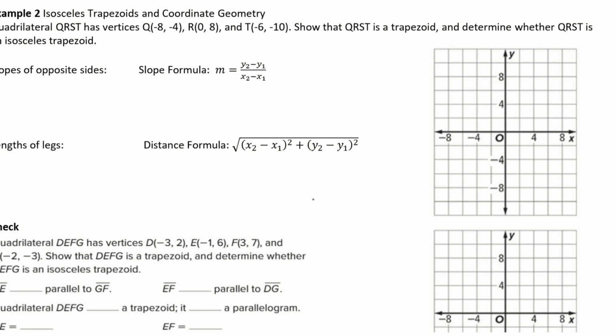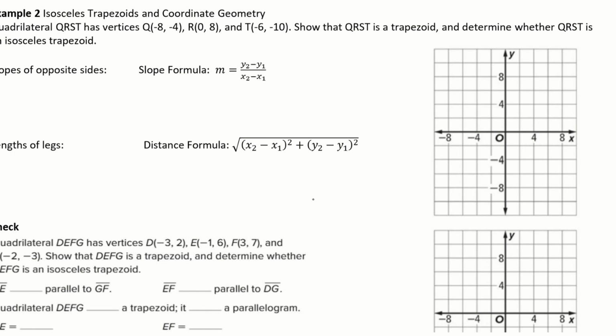How do we determine if it's a trapezoid again? Well, remember that you have to have at least one pair of parallel sides. If you have the one pair of parallel sides and the other pair is not parallel, then it's a trapezoid. It's a trapezoid that's not a parallelogram. But if you have two pairs of parallel sides, that's a parallelogram. It's a trapezoid that's also a parallelogram. But most of the time, when they're trying to show it's a trapezoid, they're really saying it's a trapezoid that's not a parallelogram.